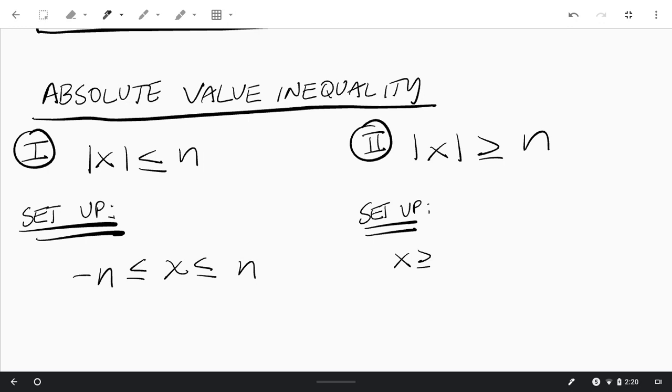So if you can imagine, these are going to be the numbers that are farther away from zero. Like if you're thinking about numbers that have absolute values more than 10, then we're thinking about all the numbers that are more than 10 units away from zero. So like 11, 12, 13, 14. And then same thing on the negative side, the ones that are farther away from zero. So like negative 11, negative 12, and all the decimals in between.